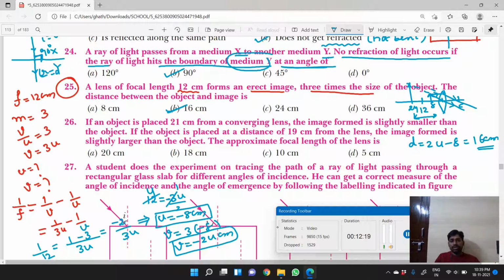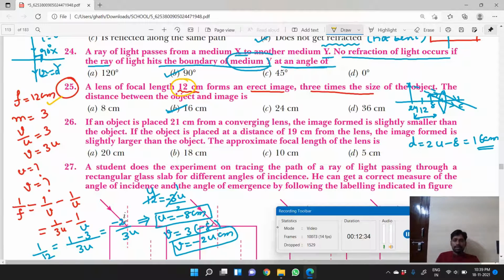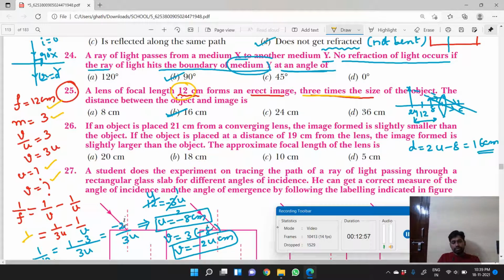My dear students, listen carefully. Again I will explain. What we have to do initially is write the given data. The question gives the focal length, and along with that, 3 times the size of the object means magnification is given. The magnification formula for the lens is v by u is equal to 3. If we do the cross multiplication, v is equal to 3u. Image distance and object distance are both unknown. So 1 by f is 1 by 12, which is equal to 1 by 3u minus 1 by u. If we do the LCM, it is 1 minus 3 by 3u. And if we solve it, the object distance is 8, and the image distance is 24. Okay, I hope it's clear to you.